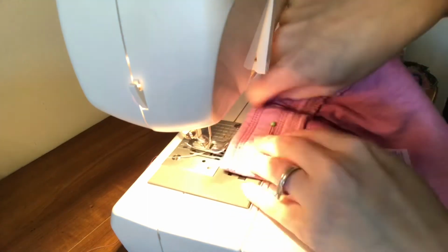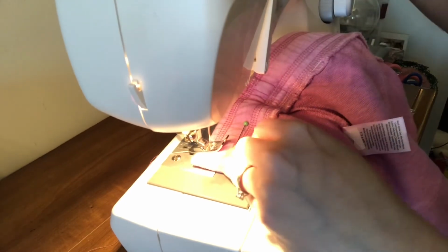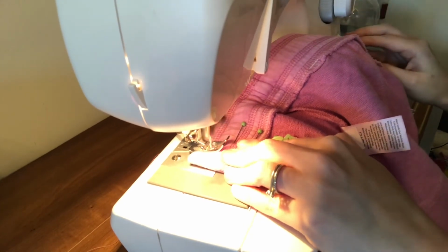Make sure when you start off you backstitch at the very beginning, and also always backstitch at the end. That helps knot your thread so things don't come undone as they're being worn and washed.